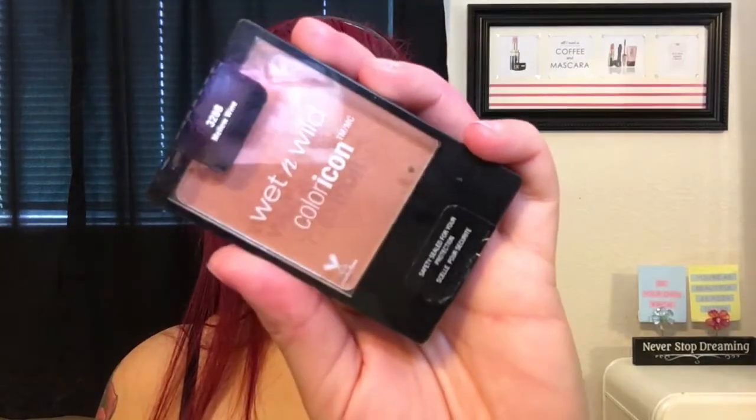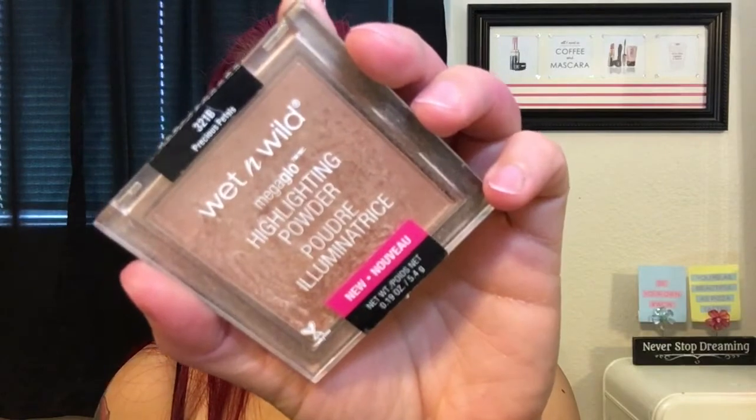And then we're going to get into blush. So you want to choose a blush when you have acne or current pimples. You want to choose a blush that is matte. That way it's not going to highlight. Any shimmer is going to make your bumps or I guess textured skin stand out. So you definitely want to choose a matte blush if you have any current acne or texture on your skin.